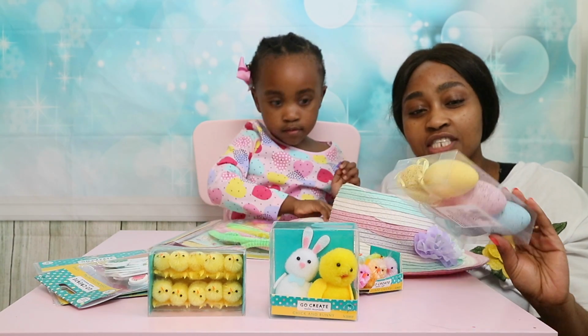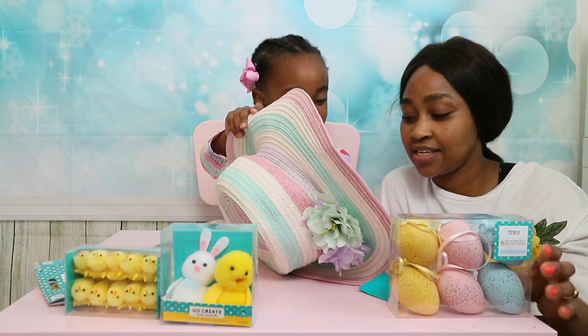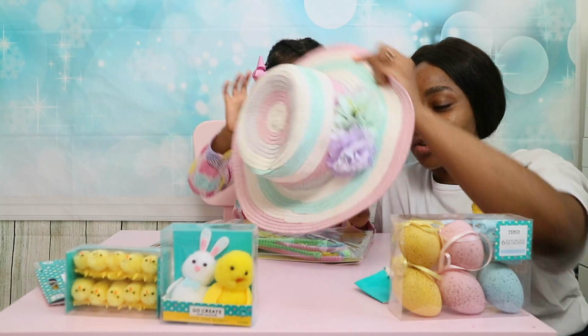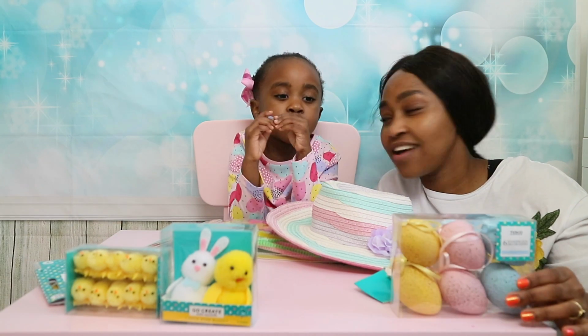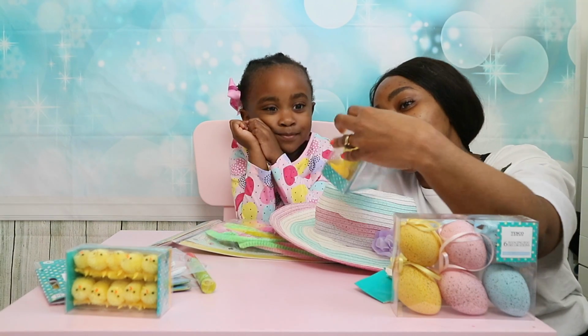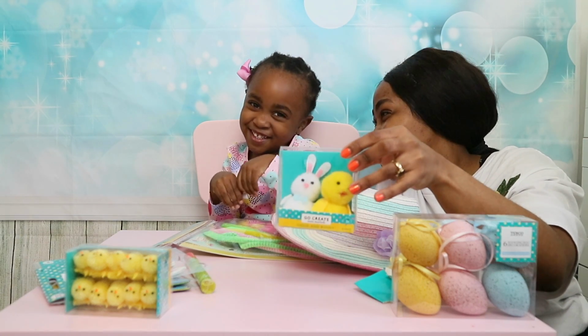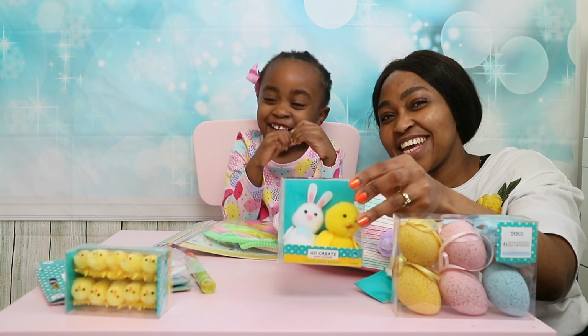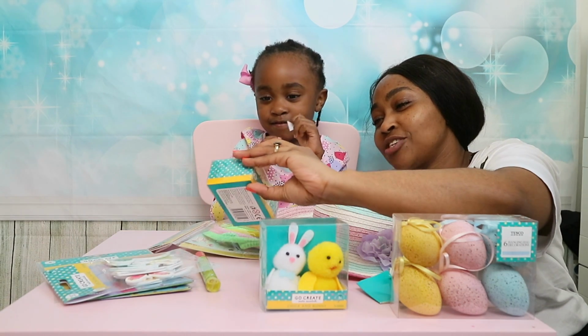So we've got eggs. Yeah, we've got eggs. And we got stickers here. Okay, hold on. Let's just start from here. So we've got our eggs here. And what do we have in here? A chick. And a bunny. And carrots. Okay, we'll come to the carrots. What do we have here?